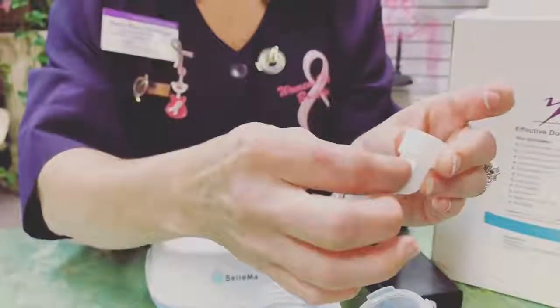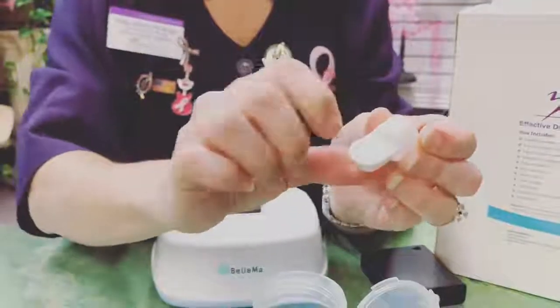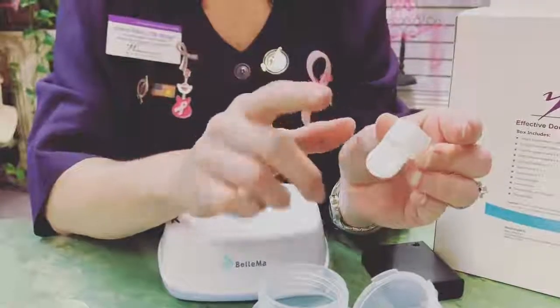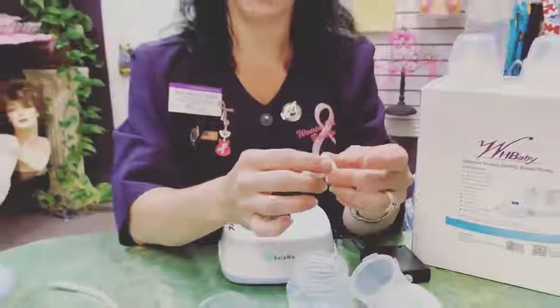You'll gently replace this back into the tiny hole. Make sure it lays down flat. If this flap cover has any rips, tears, or holes in it, you will lose suction. So make sure that you replace it when it's damaged. You have 6 extra in your box.